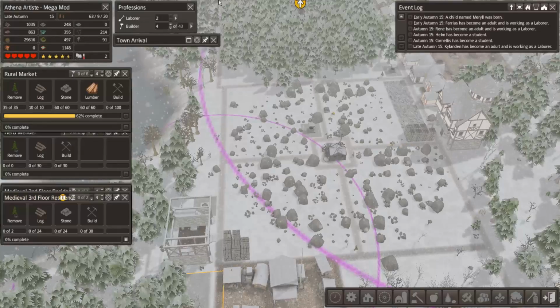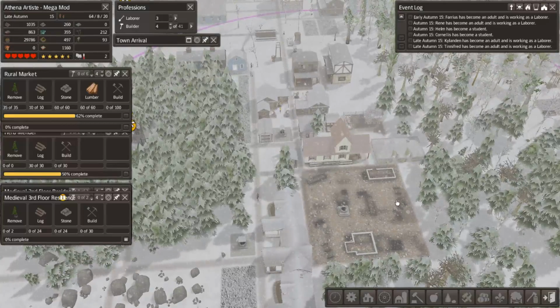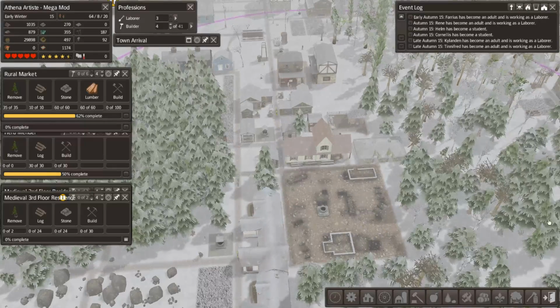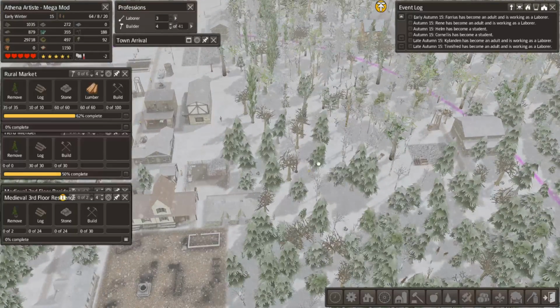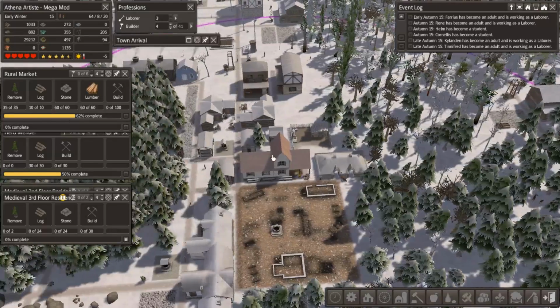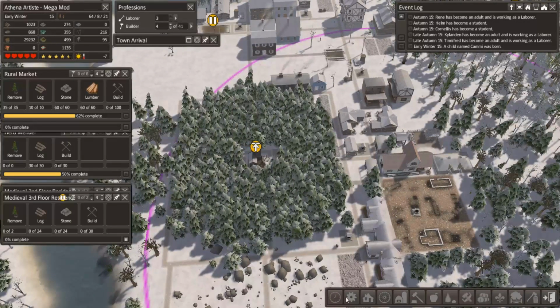Now, this one is this rural market. And when they do get this built, I think I will be putting 2 people on this, so that hopefully they will help with moving goods and stuff out of this area. Because as you can see, this one is actually hitting 2 of those barns that are in there. So, while they're working on that stuff, I'm going to pull up my map.